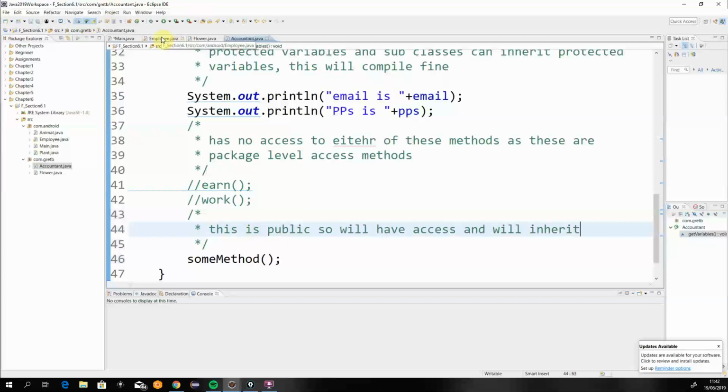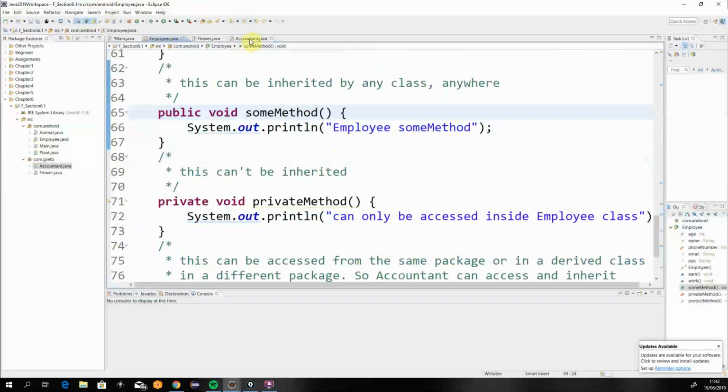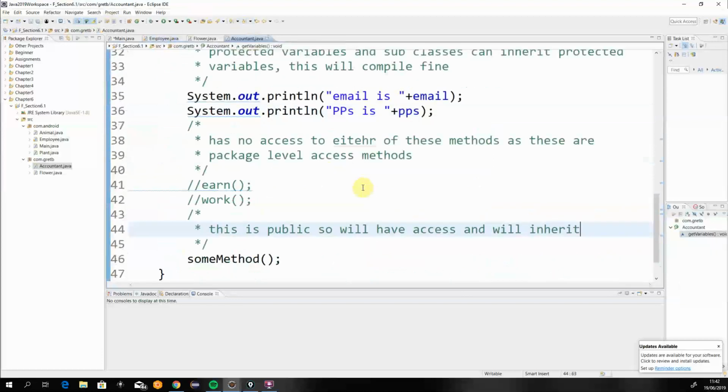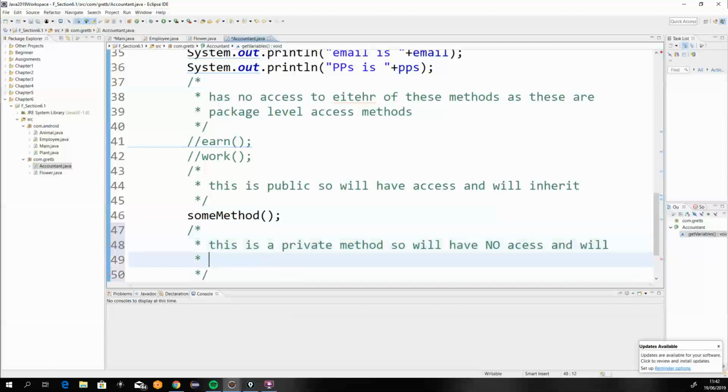So some method is fine. Employee private method, it's private, can't access it. This is a private method, so we'll have no access and it will not inherit.